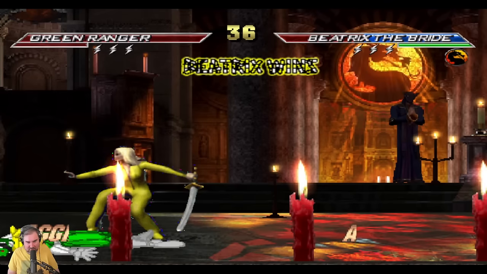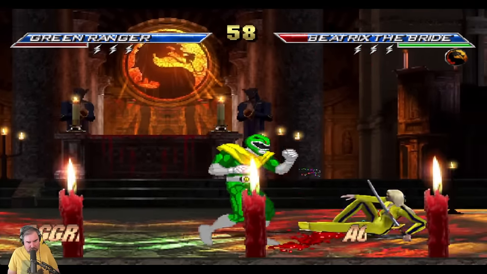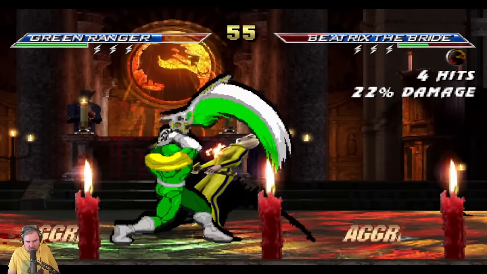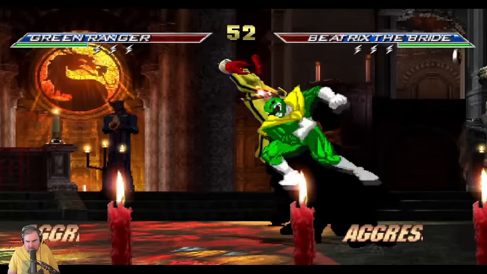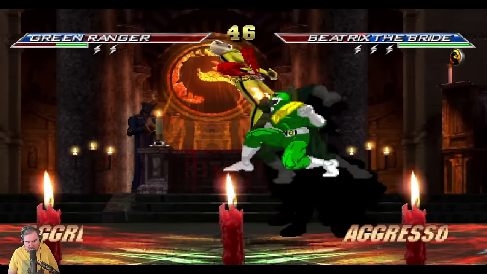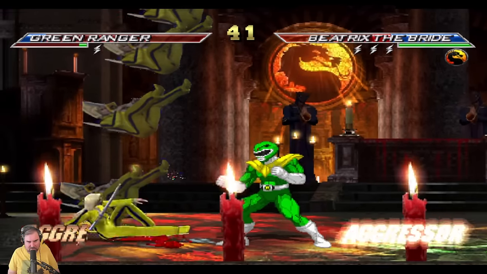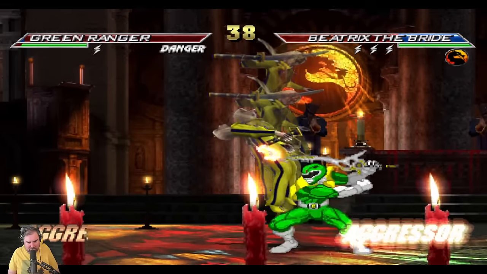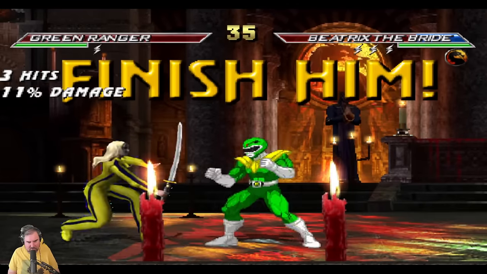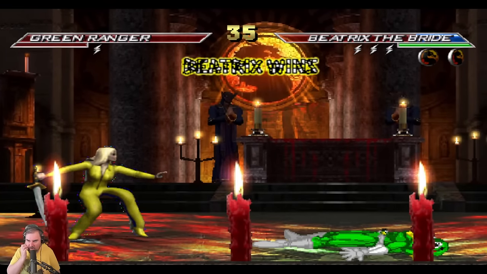Thought maybe we would hear this. Round two, fight. Where does this model come from? No! You've had it, bird brain! Blinker. Yeah, smart use of the breakers there. But Green Ranger's gonna have to put in some work here real fast. Oh! I believed that Green Ranger might pull that one out, but alas.